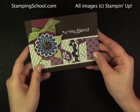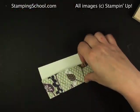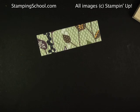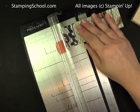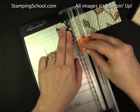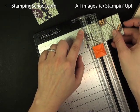We're going to cut it up in some strips. I'm going to show you how to cut these up real quick. I started with a 5 and a half inch by 1 and three-quarter inch piece of designer paper. Just cut it at varying lengths — I'm going to cut the first piece at 2 inches and then the next one at 1 inch.